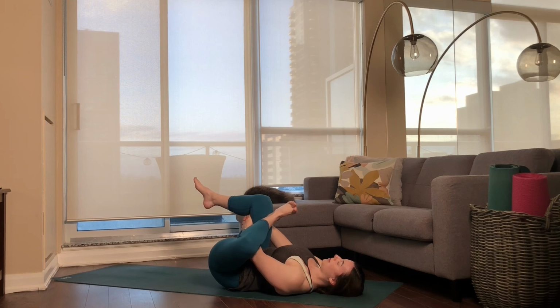Bring the shoulders out of the ears and press the backs of the shoulders down to the mat. And find steady and engaged breath as you're here for 2 more breath cycles.